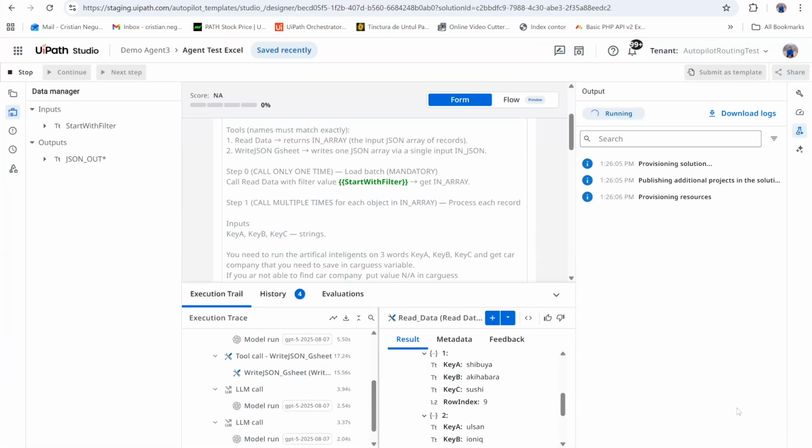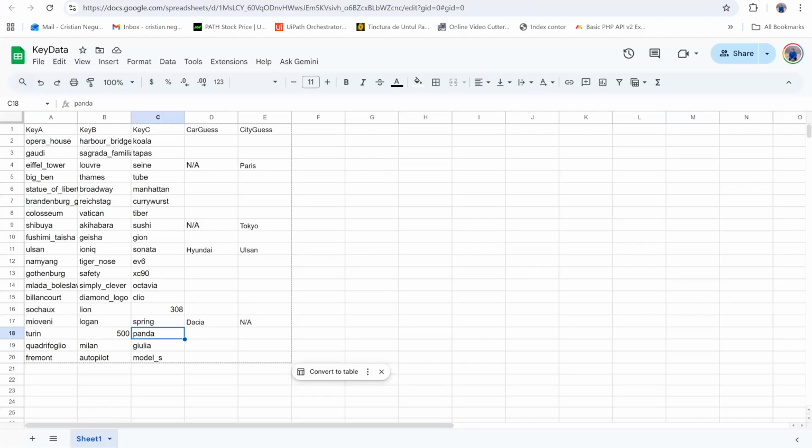Conclusion. This pattern delivers a compact, dependable way to combine RPA with agentic AI for spreadsheet-driven enrichment. By standardizing on a JSON array contract, anchoring writes with RowIndex, and collapsing operations to one read and one write, you get a solution that is easy to reason about, cheap to run, and straightforward to scale.